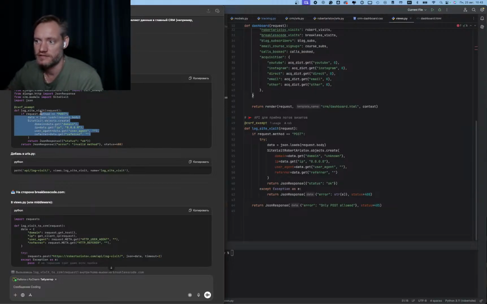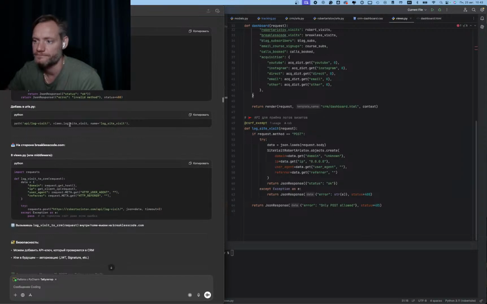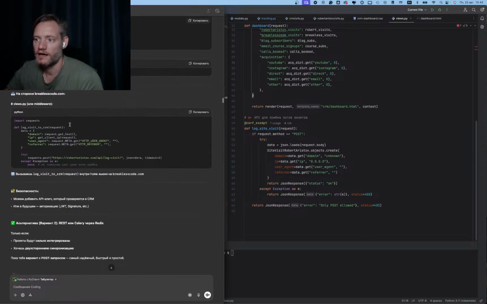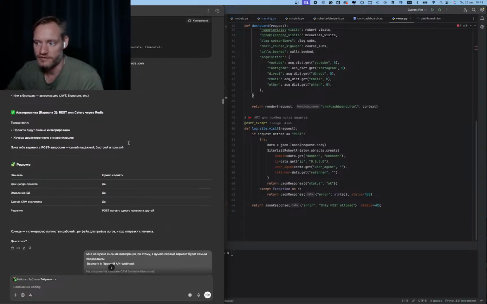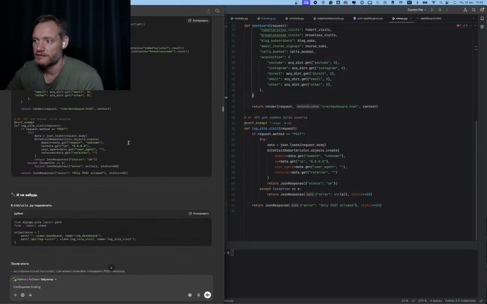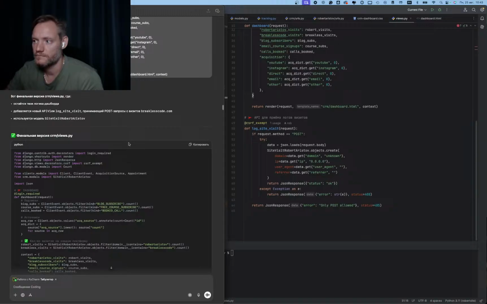So this is exactly what it means. And he's telling me that inside Breakless Code, I need to build this program to send all of that information. And yeah, we've done it.